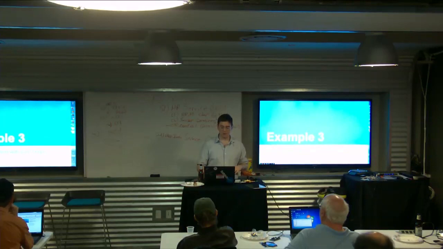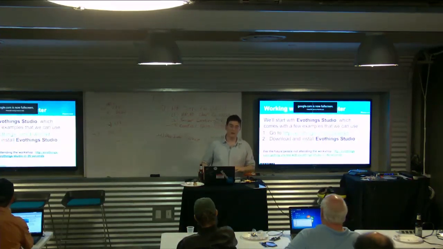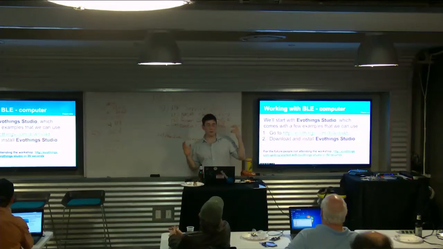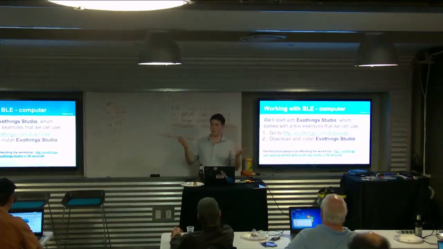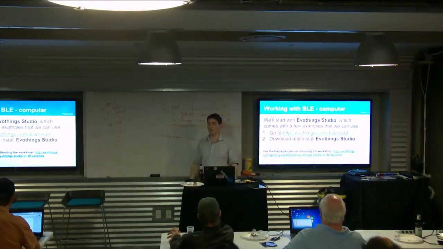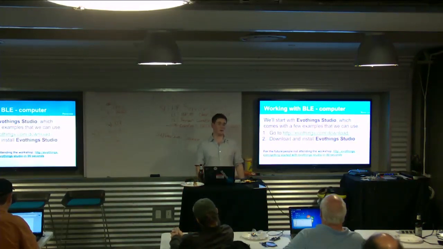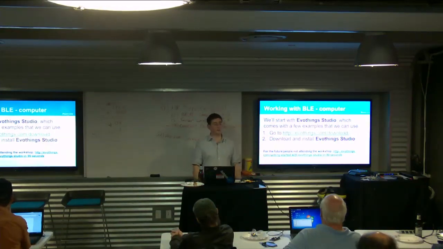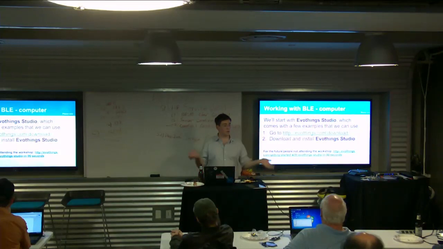Okay, so there's this really cool thing that I like to use called Evo Things. Evo Things is built on Cordova or PhoneGap. If anyone in here is a mobile developer, raise your hand. You know what's up. Essentially, it is a hardware abstraction library. It allows you to run identical code in JavaScript on iOS, Android, or Windows Phone. Certain parts are kind of buggy. Until 3 months ago, nothing existed for BLE. And then these guys came along with a rock steady product, and I've been hacking with them for about 3 weeks now, and I absolutely love them. So I'm going to preach the gospel to y'all and send you home to hack on it.